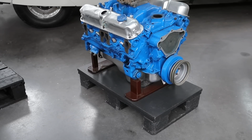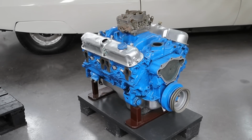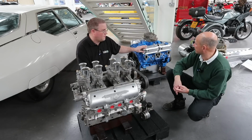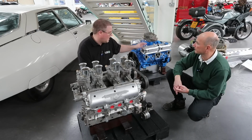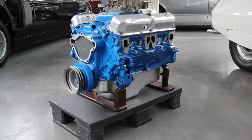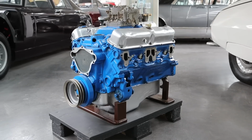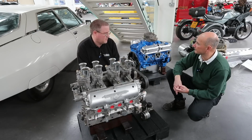Okay, and this, so it's a Chrysler V8. Yes. But it's to a particular spec. So this particular engine was one of the batch of engines that was built for Monaca when they first started using those Chrysler engines. And yeah, we came across it, as you do sometimes come across these things, and when we found the history of it, we had to have it and join the collection. It's not right for any of our cars, but it helps tell the Monaca story.